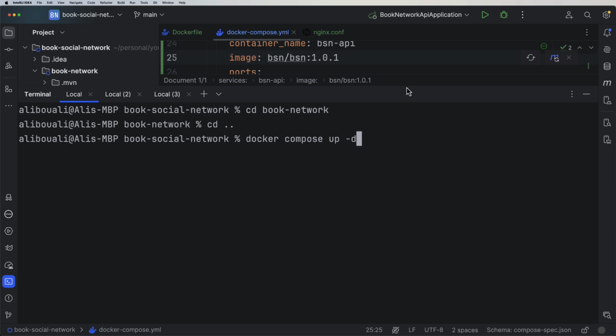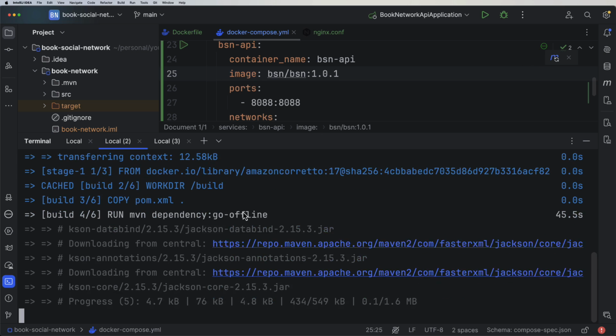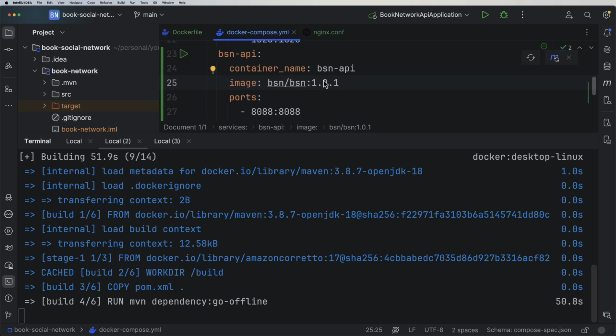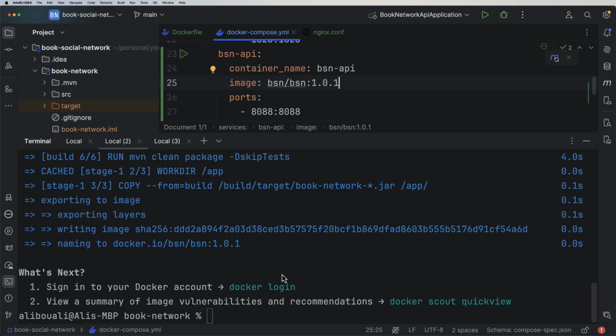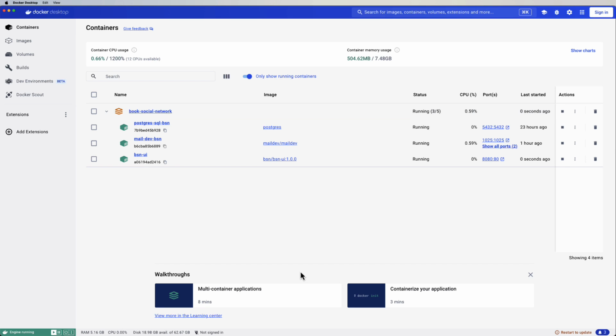So we don't need to stop the container. All we need to do is rerun the docker compose app command, and this will pull the new version from here, which is the book, or the BSN API, and the image is now called BSN 101. All right, so let's wait a few moments until the image is ready. I was going to say let's fast forward it or wait for it, but now it's ready. So now if I do docker compose app, you see that this one is started and also this one is started. And to make sure, let's go back to our Docker dashboard.